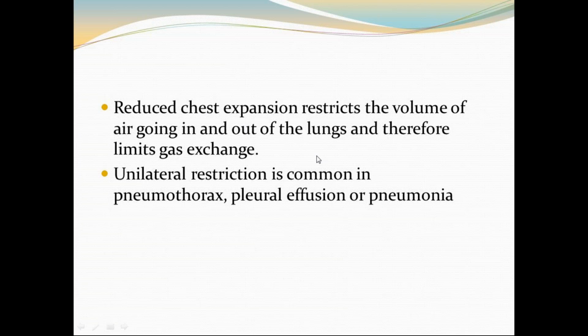So if people aren't ventilating well, I'm using that word we talked about at the beginning, then the gaseous exchange is limited. Unilateral, I've just talked about. If one side is not working, the other side is, you've got to suspect a pneumothorax. Pleural effusion, that's fluid that's developed between the two pleura on the lung, and there's occasions with heart failure or carcinoma that causes that, and so the lung is squeezed, and I talked about pneumonia again.